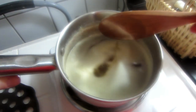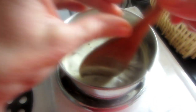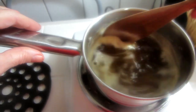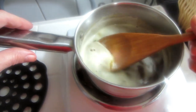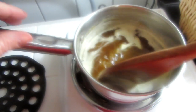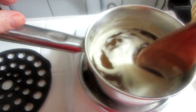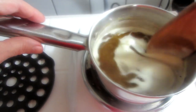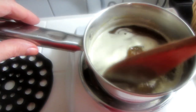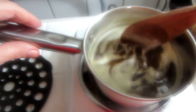My butter no longer looks golden - it looks burnt. I can already tell this is an absolute fail, so I'm going to stop it right now. We've only been about 12 minutes in. It could be that the triple-bottom pot is too hot, or it could just be that this butter is so good that it's extremely heat sensitive. Grass-fed butter is not cheap, so I'm a little disappointed. I will render another half pound using a single stainless steel bottom pot.